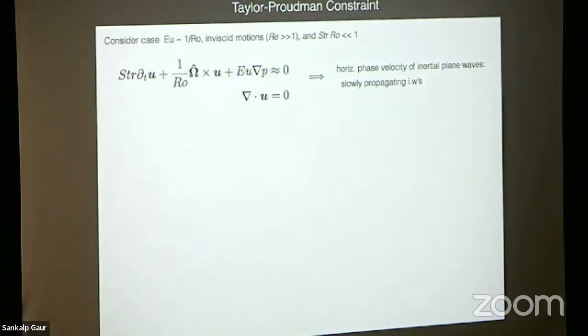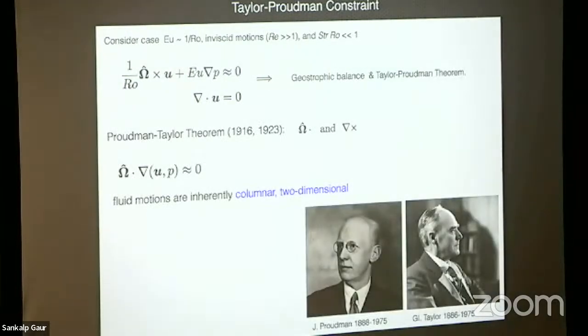So you take this out and you get to this final dominant balance, which is a geostrophic balance. The dominant balance is where you just have the Coriolis force and the pressure gradient force as the dominant two terms in the Navier-Stokes equation. Okay, and we're assuming incompressibility here. You need not do that, it turns out this can work in compressible fluids. We'll say some more about that maybe next lecture.